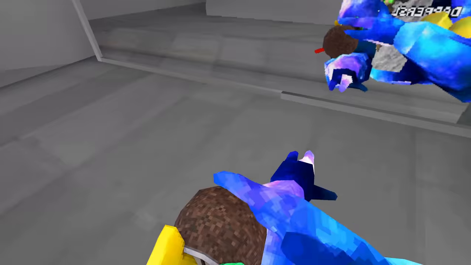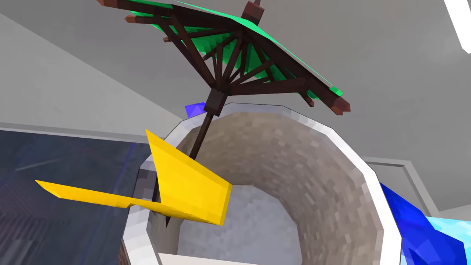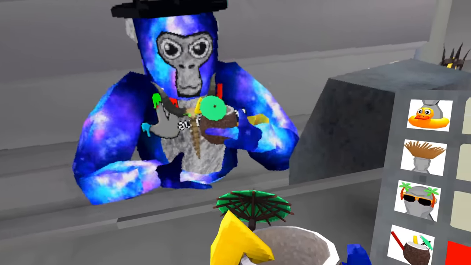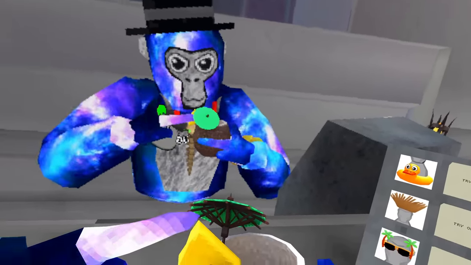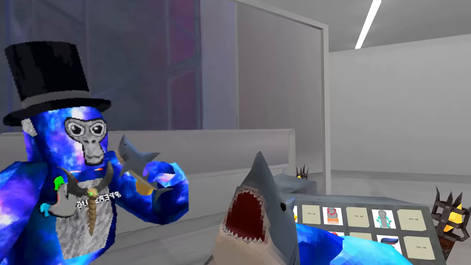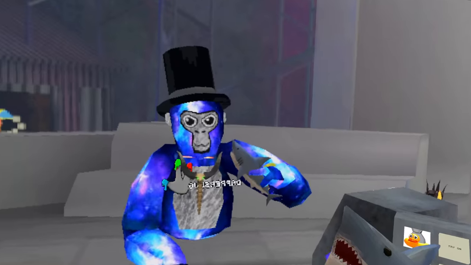No way. Got the coconut. Ooh. Yum, yum. Coconut water with some pineapple. We got a little umbrella. Look at that. It's an intricate umbrella for just being on a cosmetic. Like, yum, yum. We got the shark. Look at this. Oh. It's Jaws.